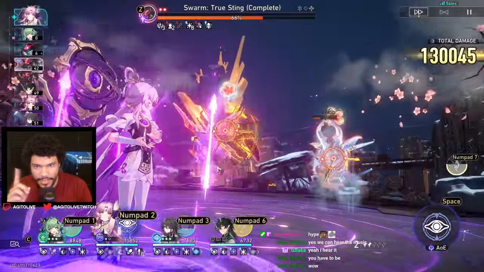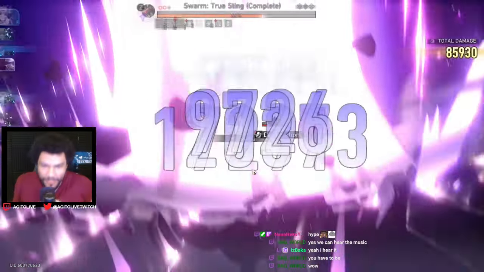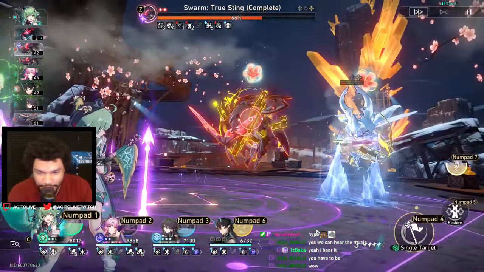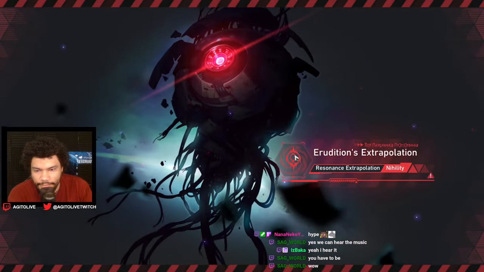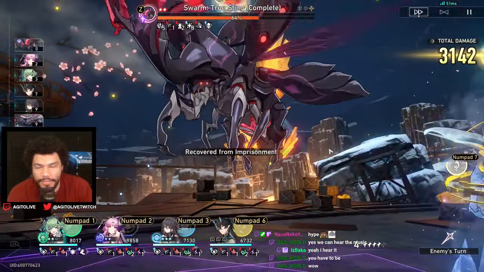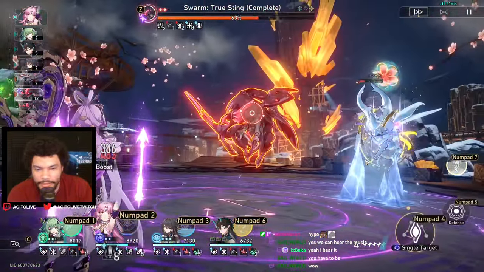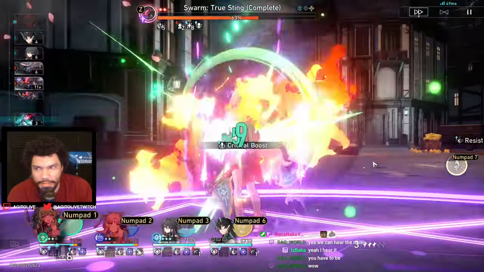Generate energy, basic attack, get another passive up. Cool. Oh, it's so important we keep these passives up. I'm gonna hold everyone back again. Thank god for all the cleanses, because these dots would actually murder us. Yeah, just skill and heal.